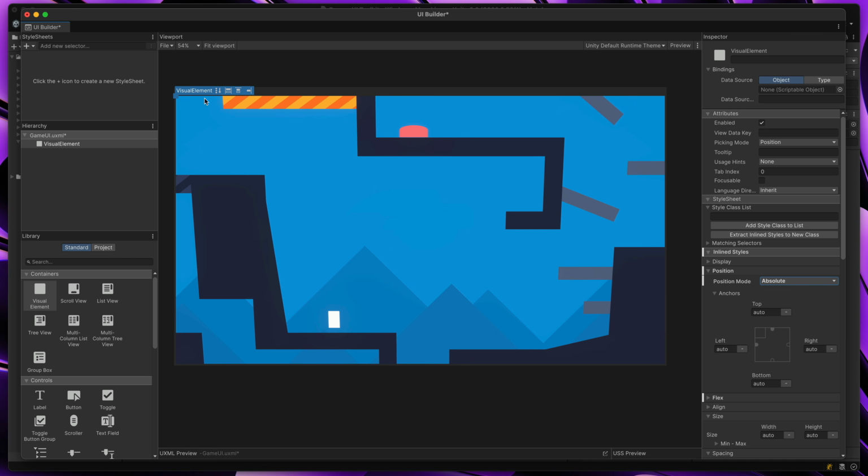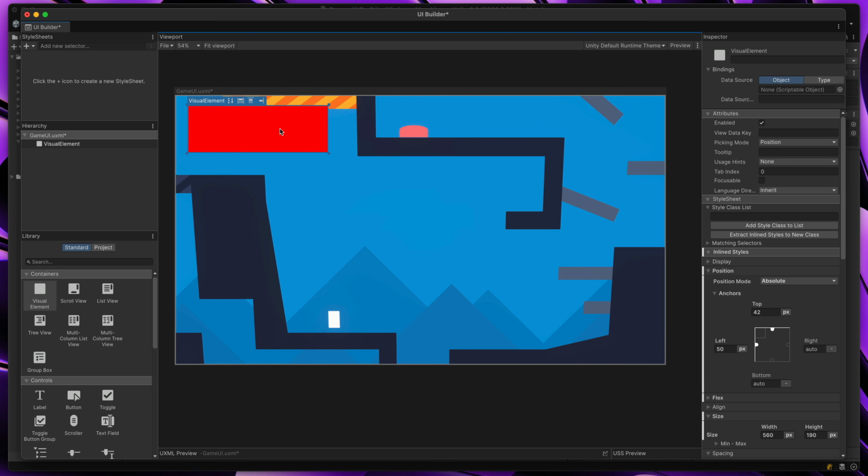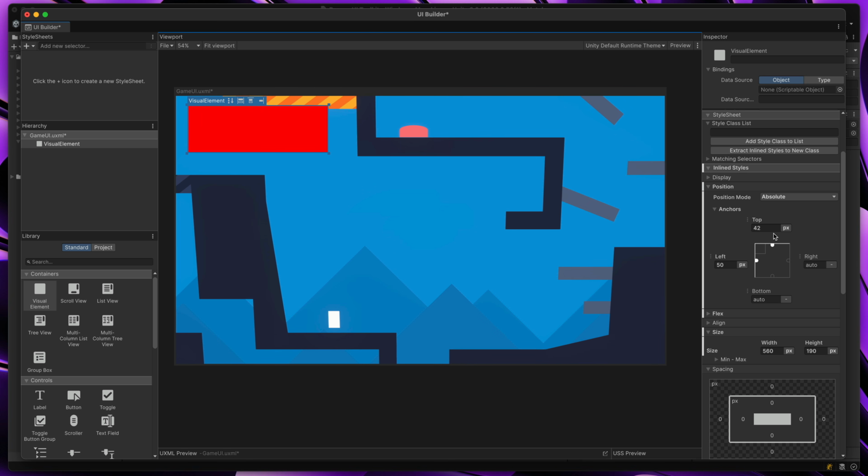Now it's extremely small, it's actually 0 by 0, so let's stretch it like that and move it here. As you can see, anchors have automatically changed to say that this element is placed 42 pixels from top and 50 pixels from left. Let's maybe unify that to be 48 and 48 in both axes.